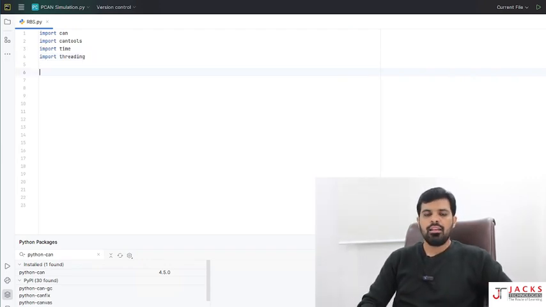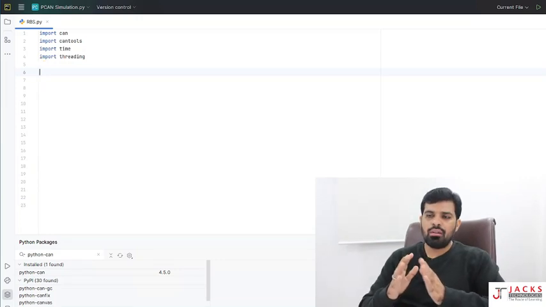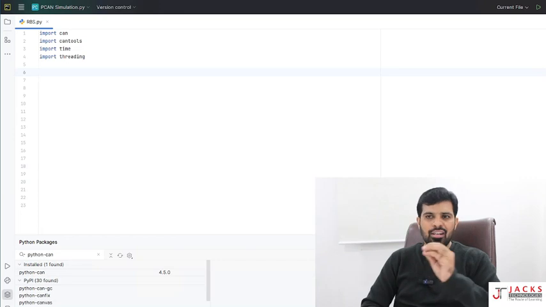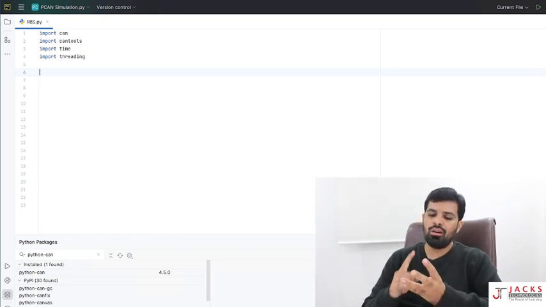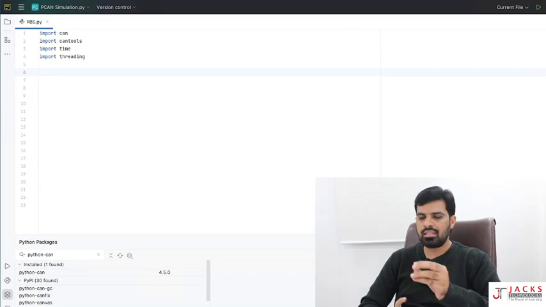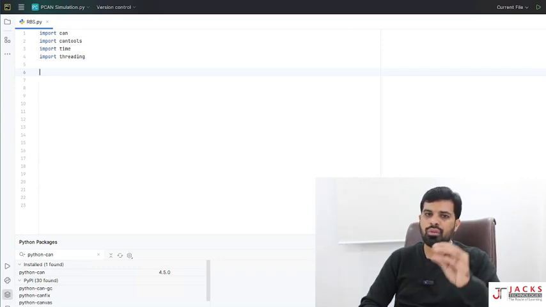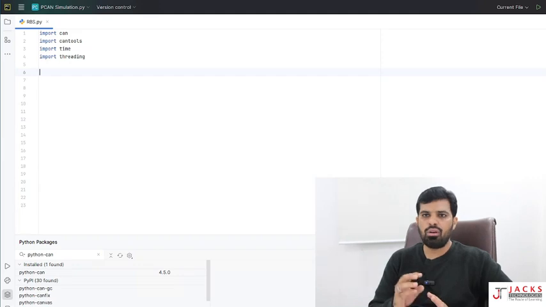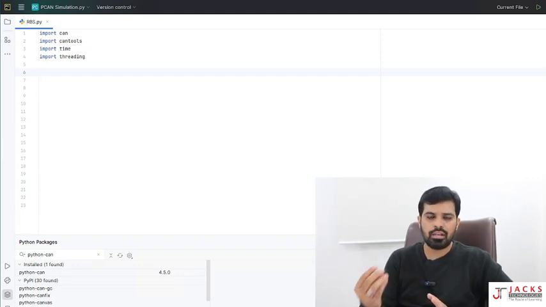Got it? Now guys, before getting into this, if you want to understand this rest bus simulation project, you must have an understanding of core Python and advanced Python. You know how a list works, how a tuple works, how a dictionary works. What are list comprehensions, dictionary comprehensions? If you are aware of all these things, then only you can understand this project. Let's say, for example, if you have a very basic understanding or zero understanding of Python, and you try to understand this rest bus simulation, you cannot understand anything. If you want to understand better, you must have the Python skill set. You know how the syntax is, and as I said, list comprehensions and everything.